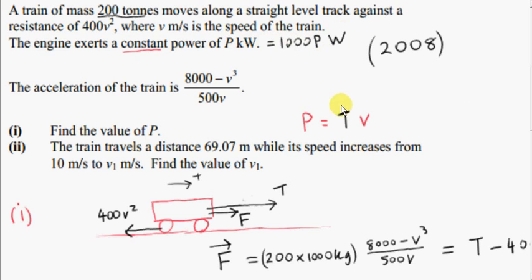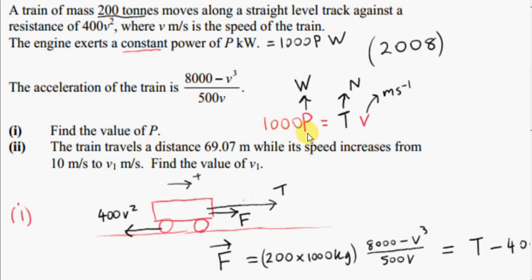So we have to use the correct SI unit. T will be measured in newtons like all the other forces. V is measured in meters per second. So these are the SI units for force and speed. So power then will come out to be in watts, not kilowatts. The power of our train is not P watts, it's actually 1,000 P watts. So we should have 1,000 in front of this.